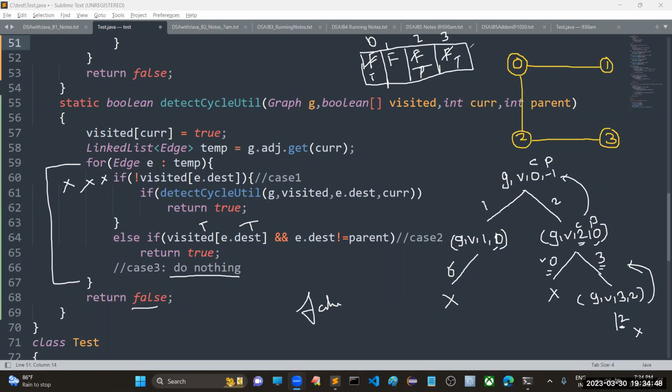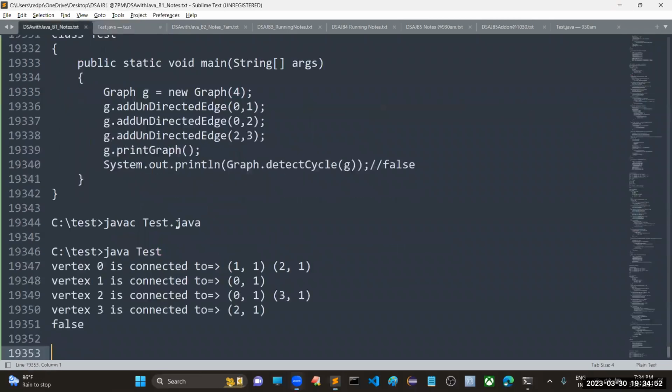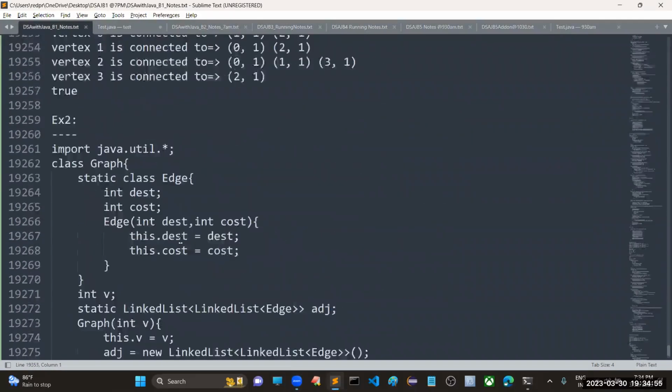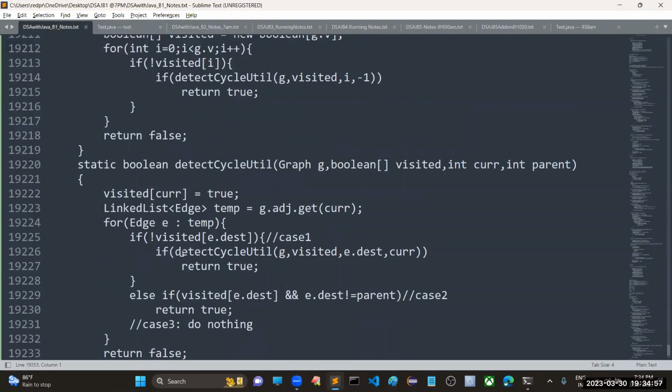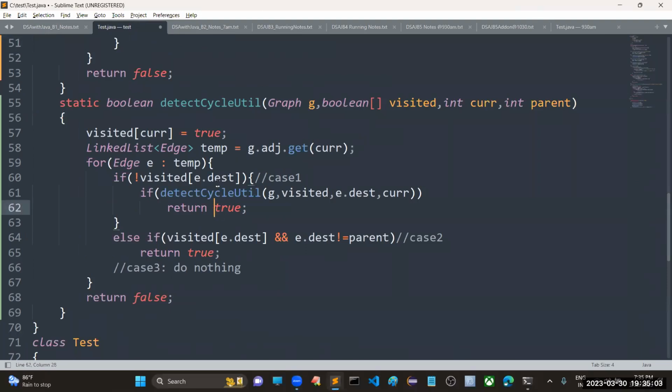So next one. Sir, what is the next concept? You can imagine the next one is the same as this. We have to detect a cycle in an undirected graph. What is the destination node? I'm not getting that point. Destination node, in the sense, is the node which is adjacent to this.